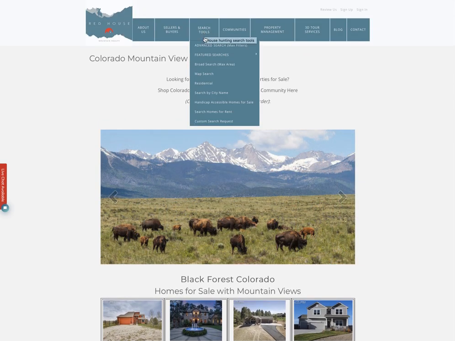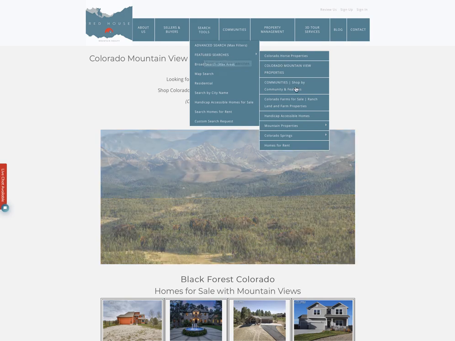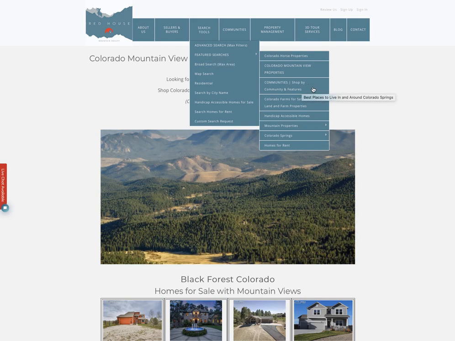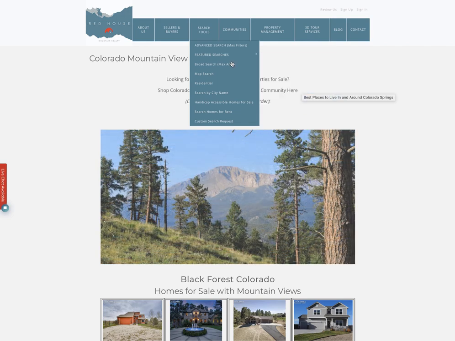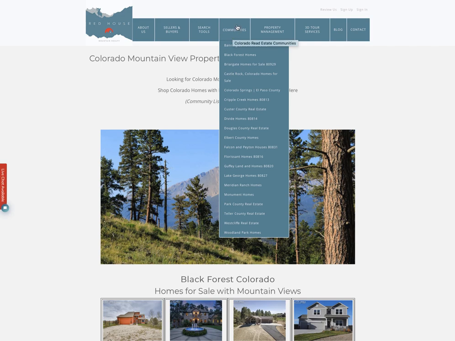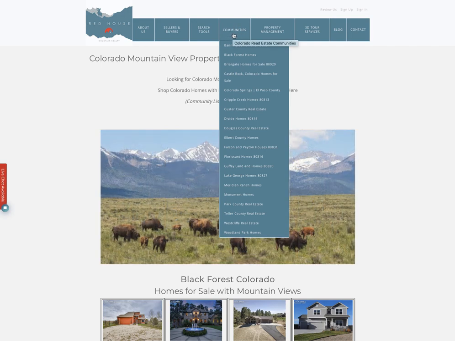Let's go under featured searches again. The communities is the most popular one. Shopping by communities in the area is so popular, it's up here on the main menu as well. Same search. So communities, let's go into Black Forest Homes.